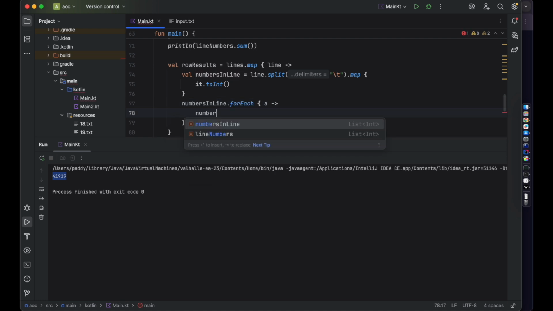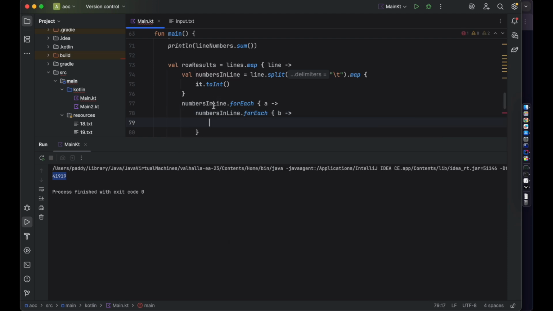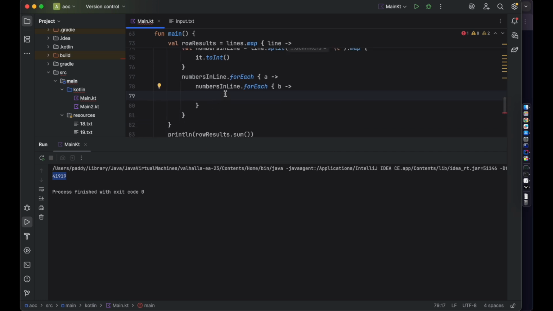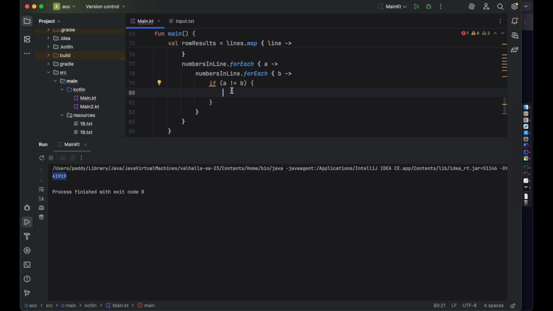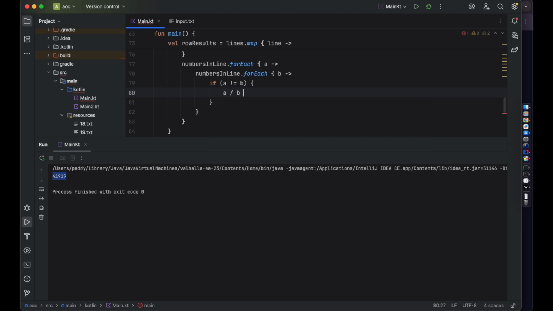for each number, for each other number. If A is not B, then I want to check if A divides B, or if A modulo B is 0.